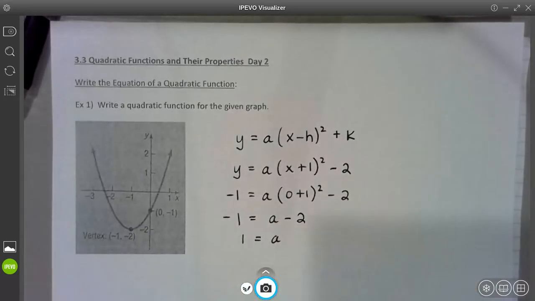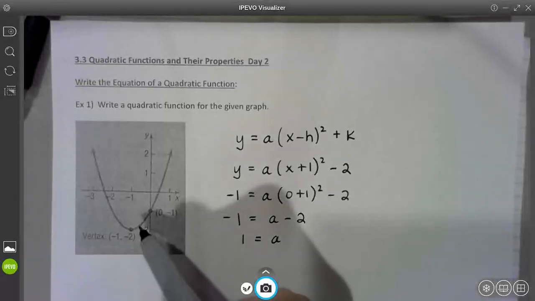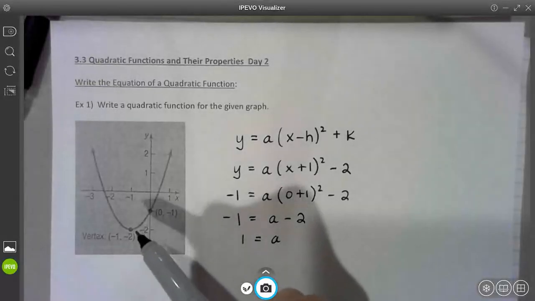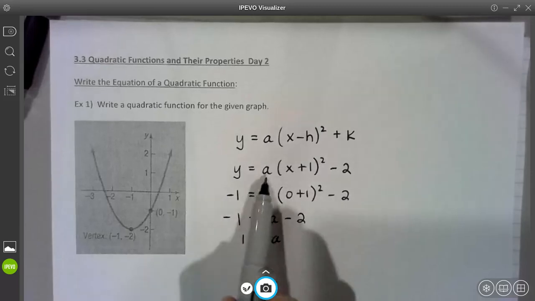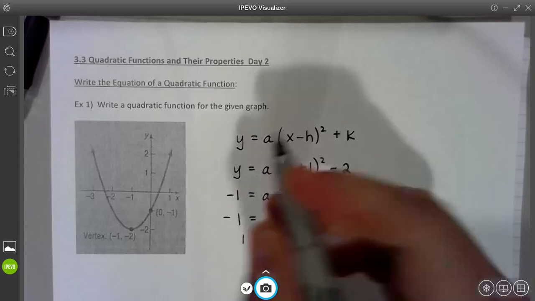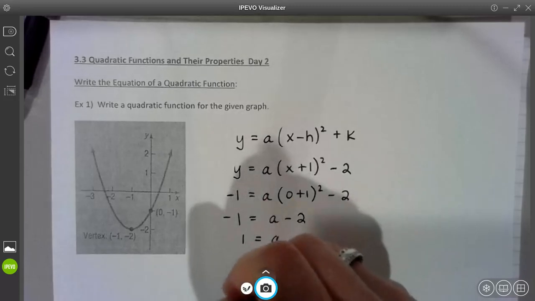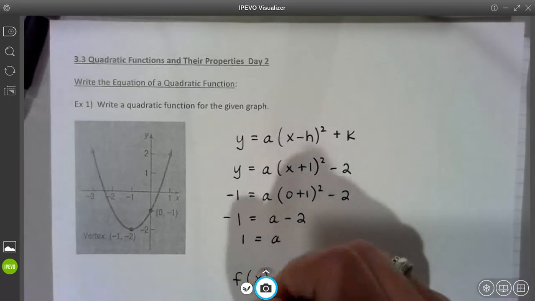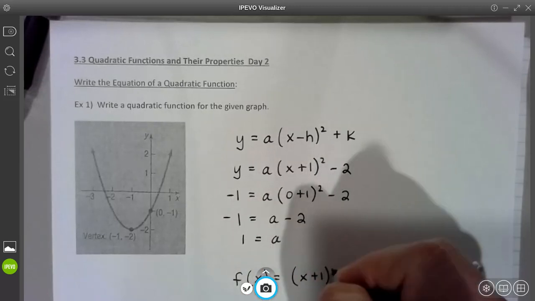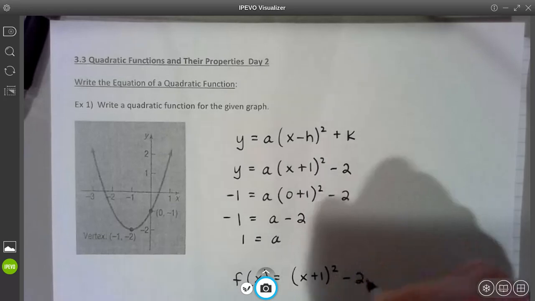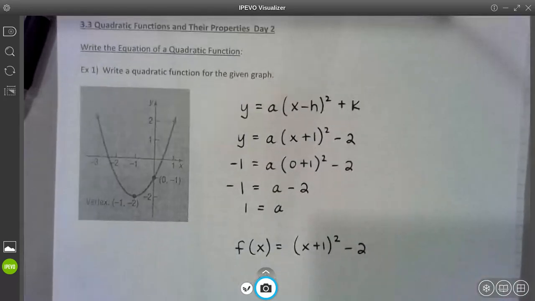And we should have known that a was a positive number just in the fact that this parabola was opening up. So we know a had to be a positive number. And in this case, it is 1. So all you do is pop it in for the a value right up here where your vertex is already in, and you're good to go. So it's just going to be y equals, or I'm going to switch to f of x to have an actual function, equals, I don't even need to put anything directly in front of my parentheses when a is 1. A is assumed to be 1 when nothing is written in front.